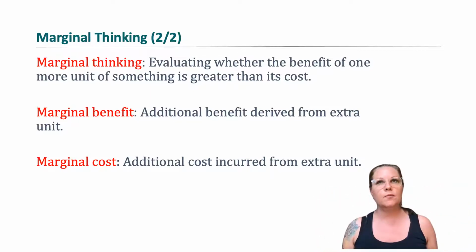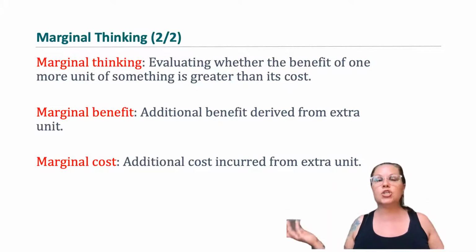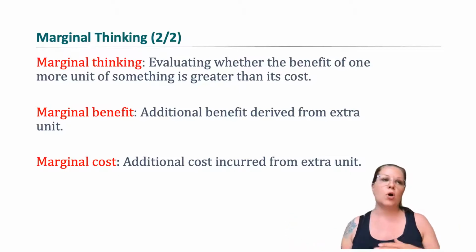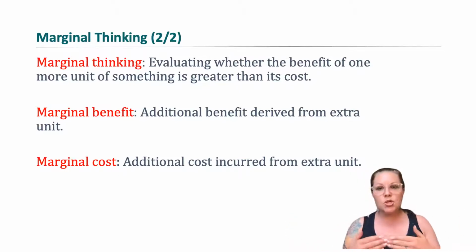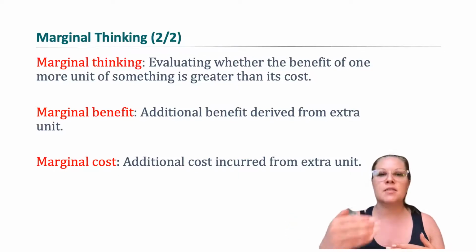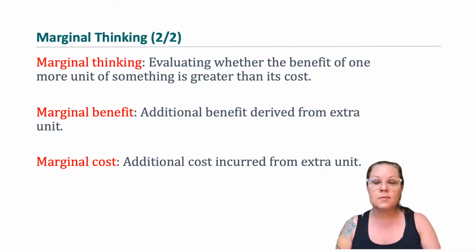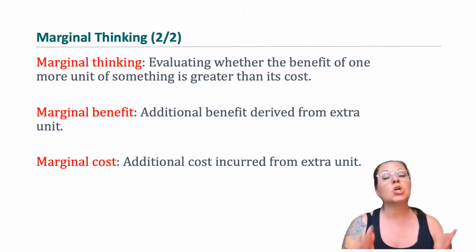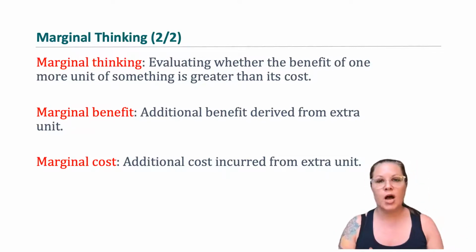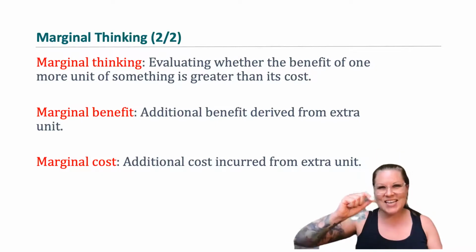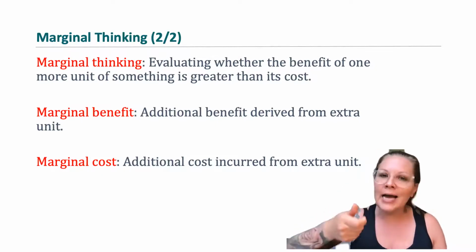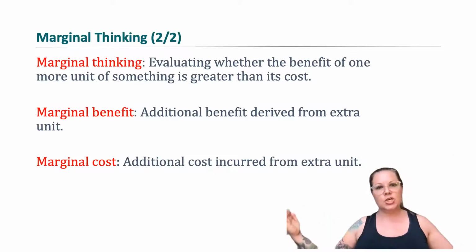So for example, instead of thinking about, do I want to go to college for 8 semesters or not at all? Maybe you take that decision semester by semester and you ask yourself, okay, what is the benefit of 1 semester's worth of college? And what is the cost of 1 semester's worth of college? Therefore, I make the decision on the margin, right? Just that one little tiny unit of a much bigger decision.